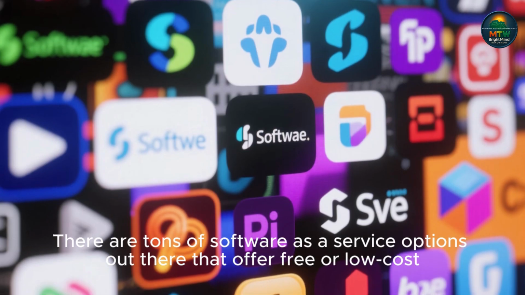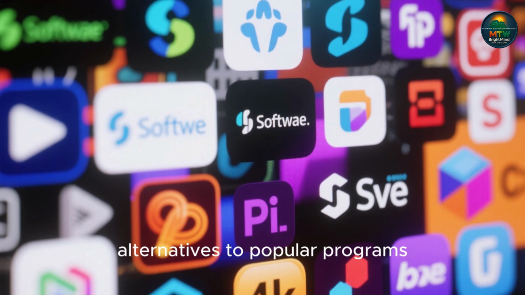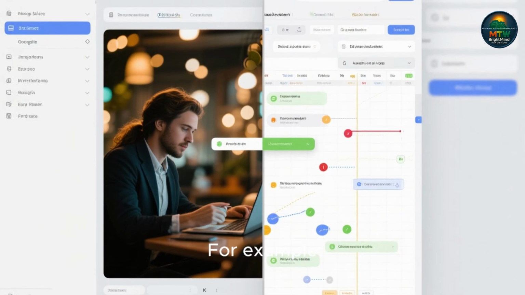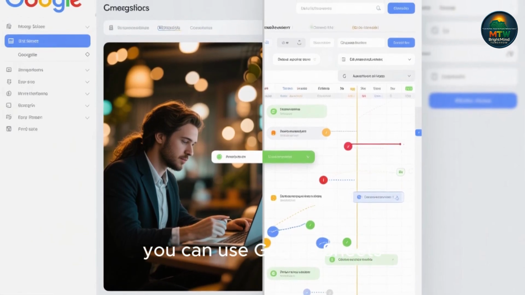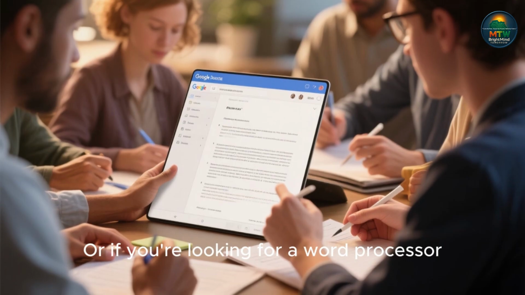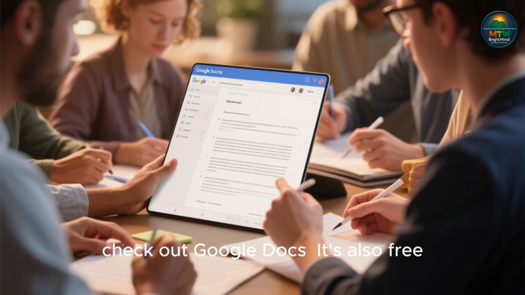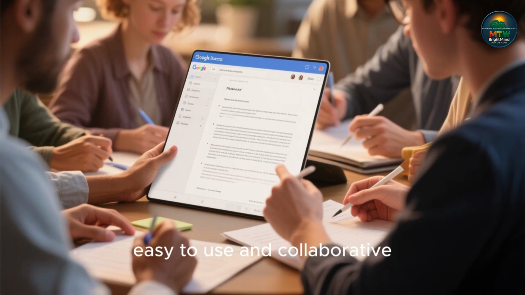There are tons of software as a service options out there that offer free or low-cost alternatives to popular programs. For example, if you need a spreadsheet app, you can use Google Sheets. It's free, easy to use, and collaborative. Or if you're looking for a word processor, check out Google Docs. It's also free, easy to use, and collaborative.